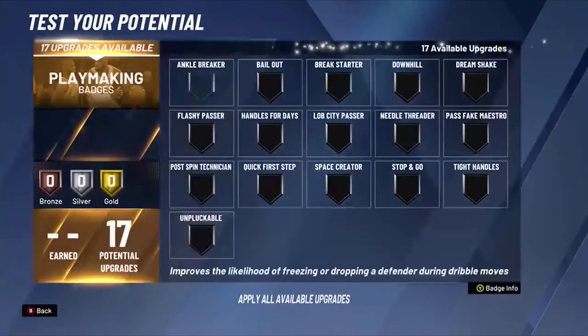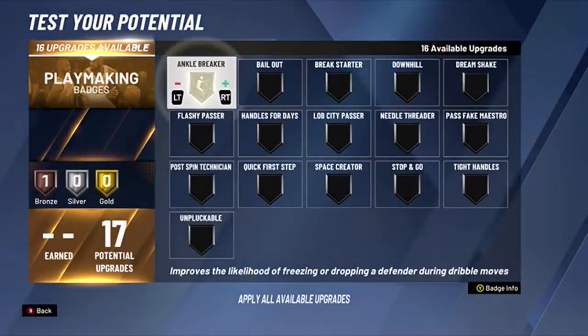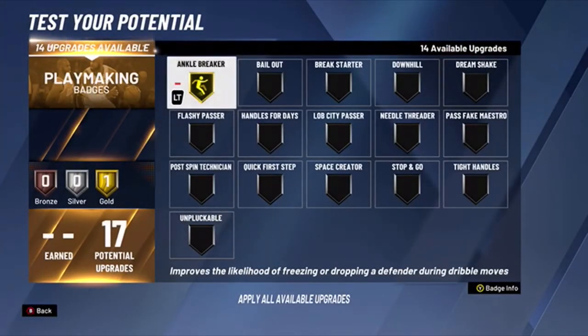So playmaking, it's all on you. Never get Ankle Breaker. You cannot snatch ankles on this build. You have like an 80, 82 ball handle. So do not do that.